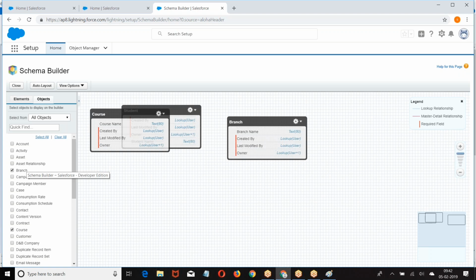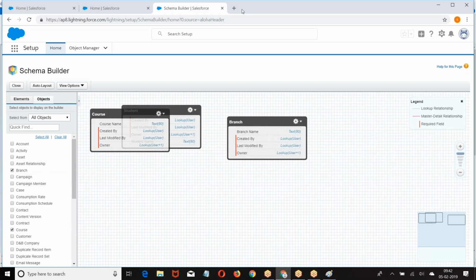Metadata SOAP. It is a web service program that we will be learning in web services, not at this point. But as far as the certification question is concerned, in how many ways can we create a custom object? Three ways. One is the standard, schema, and Metadata SOAP web service. I hope you are good with this.